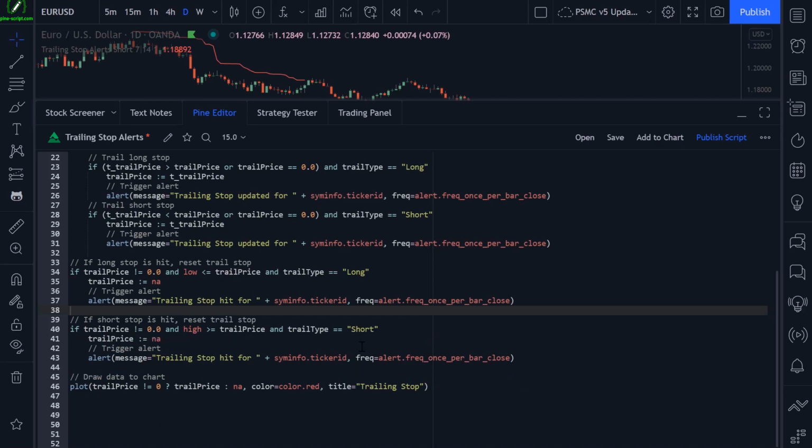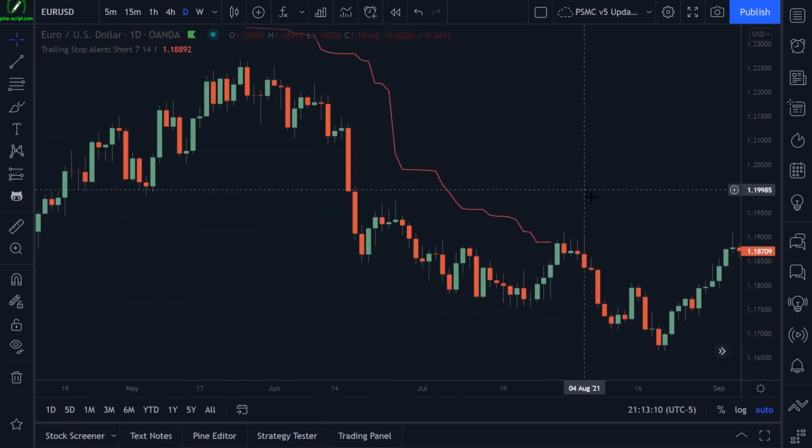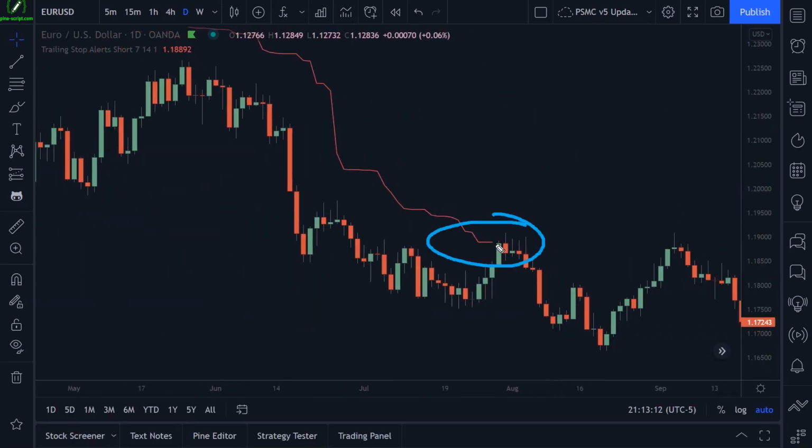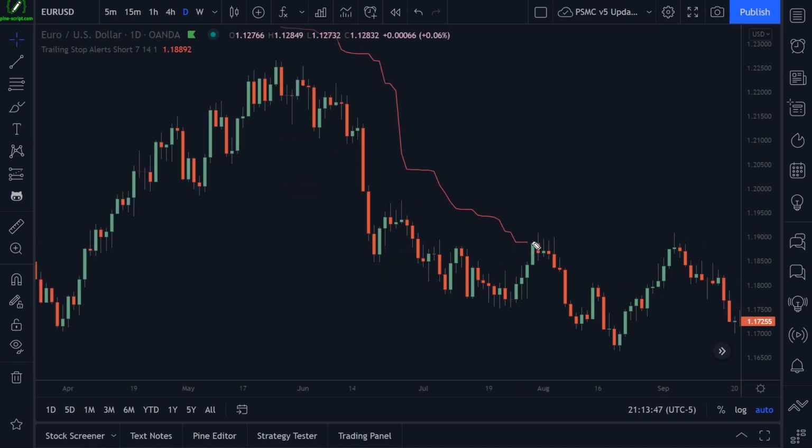Now, obviously, this trailing stop hit alert is optional. If you've already updated your stop loss on your trade, then there's no need to be notified. Your trade will just be stopped out. But perhaps the user doesn't want to set hard stops. Maybe, and this is a great example, instead of updating your stop loss to whatever this red line is, you wait for a candle close above that red line. In this particular case, that would have kept you in the trade a fair bit longer. There are obviously pros and cons to doing that. It's not always the case that waiting for a candle close will keep you in a trade longer.